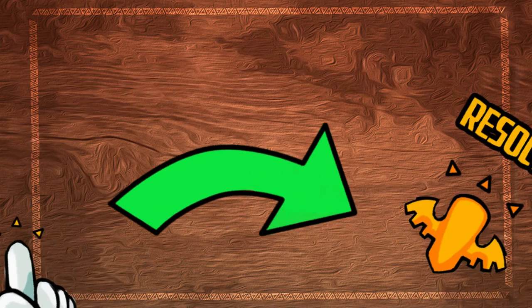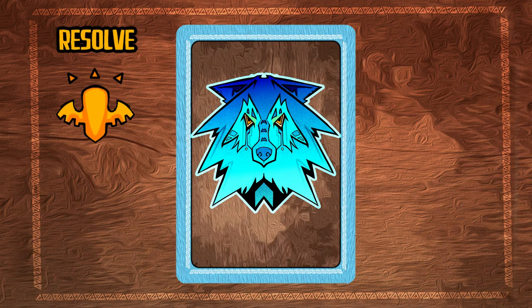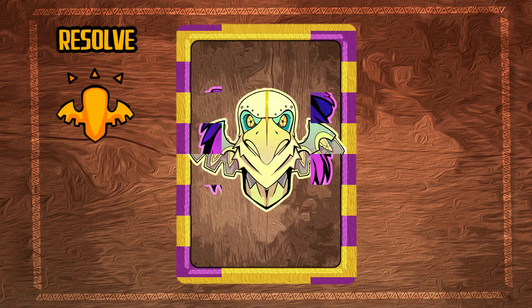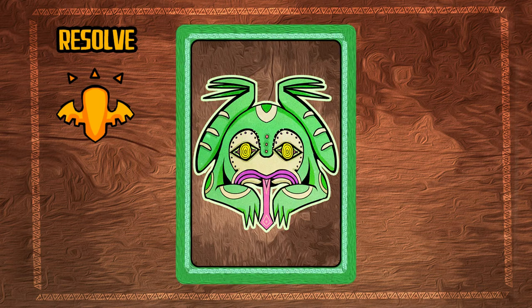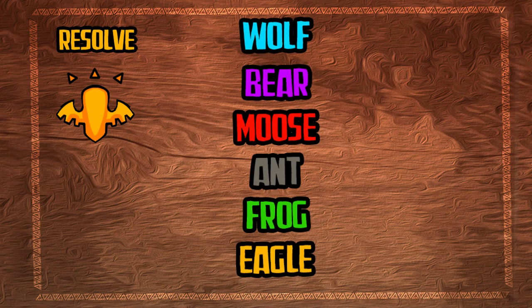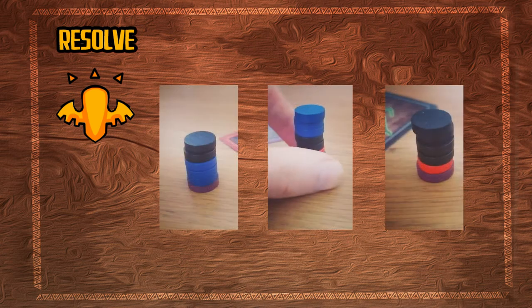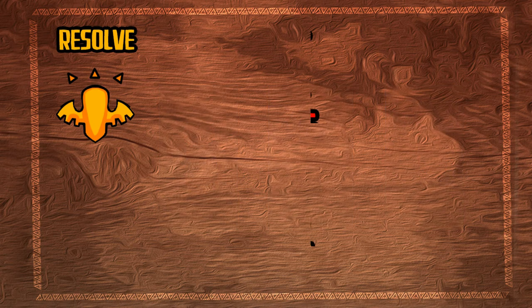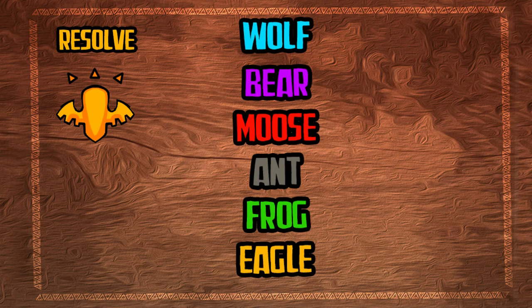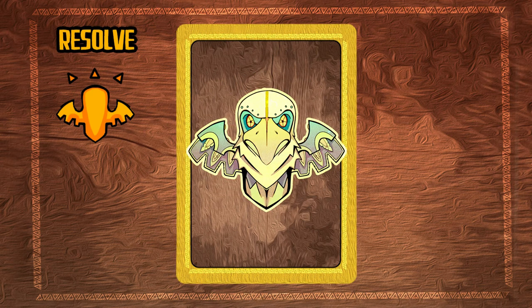The final phase is the resolve phase. In this phase, the animal cards played are resolved in the resolve order, the one we mentioned earlier. You resolve your animal card and enact their abilities for each card you played, giving you the chance to add your own totems or to mess with your rivals. The resolve order is really important as animal abilities work in this order. For example, wolves will attack before anyone gets the chance to protect themselves with an eagle.